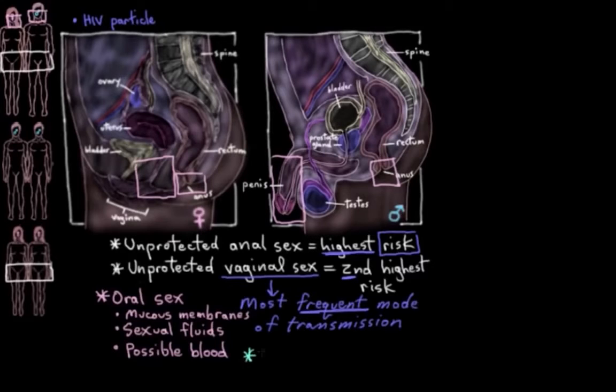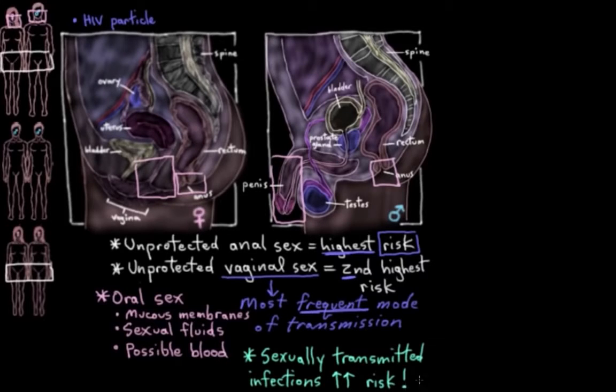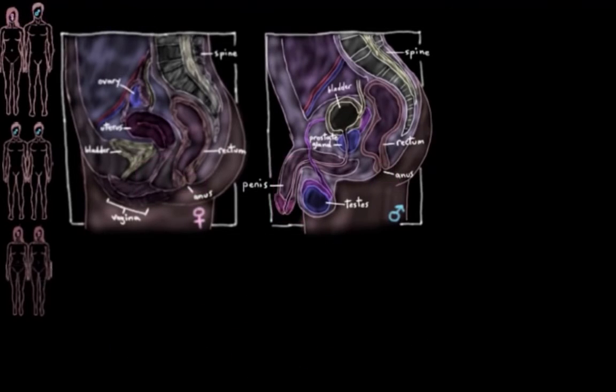And on that note, actually, having untreated sexually transmitted infections like chlamydia or syphilis or herpes vastly increases your risk of transmitting or becoming infected with HIV in risky scenarios, because you're more likely to have breaks in your skin or your mucosal surfaces from symptoms of these STIs, like sores or ulcers, and through these, HIV can more easily infect you. Alright, next quadrant here.